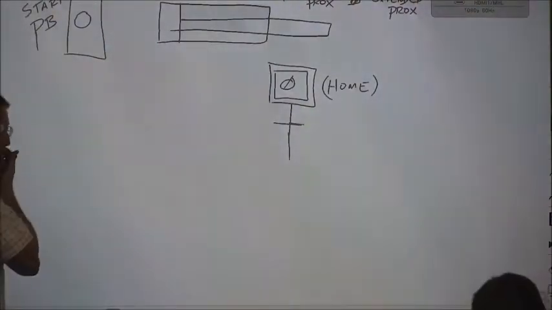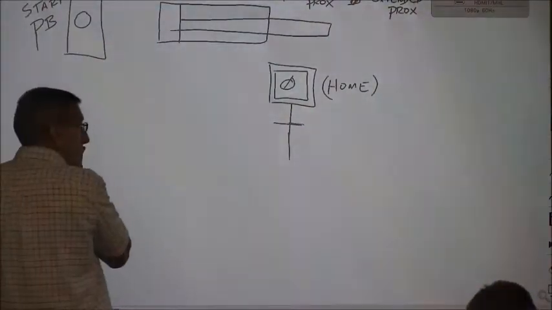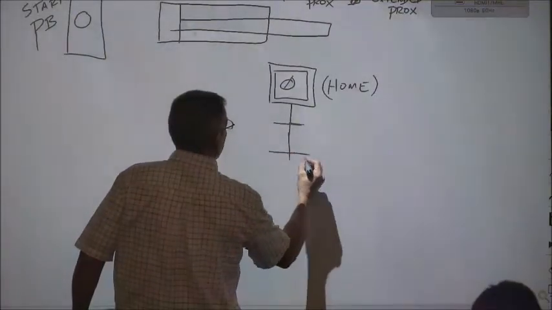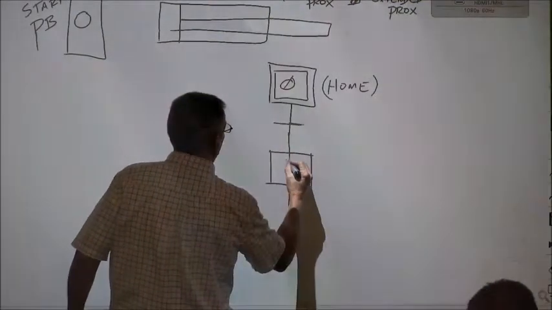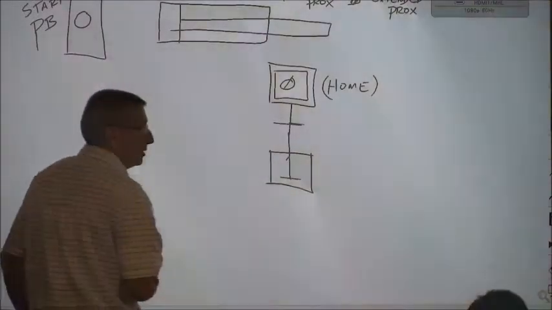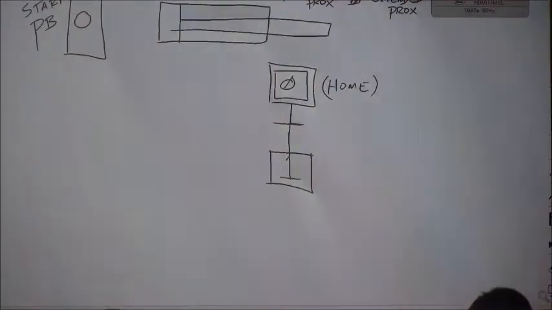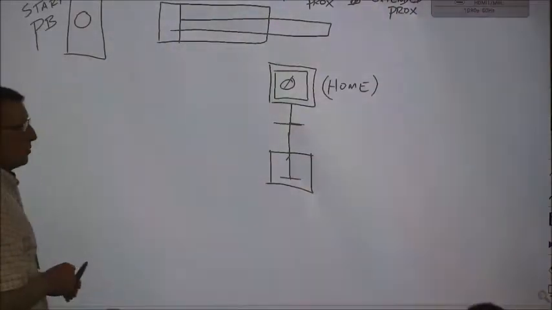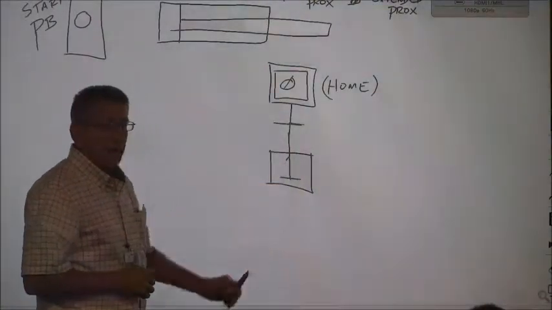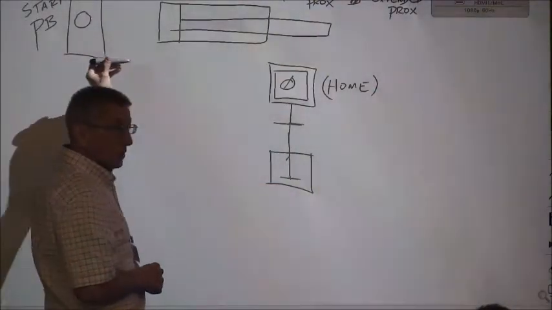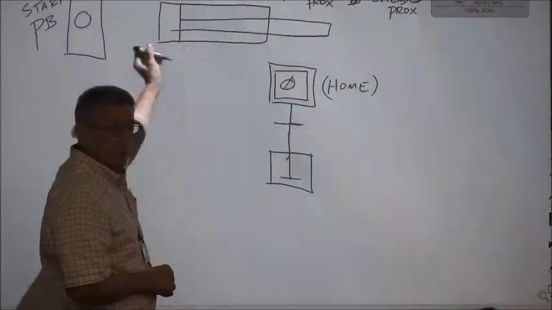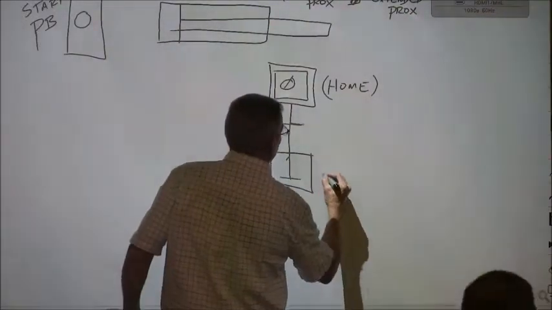And then we go into transition number 1. We have transition one, and then we have action one. Remember, transitions are always inputs or timer, counter, done bits, and actions are always what? Outputs, yeah. So what's our first transition? We need to get to action one, and action one is going to be to extend this cylinder, right? Cylinder extend.